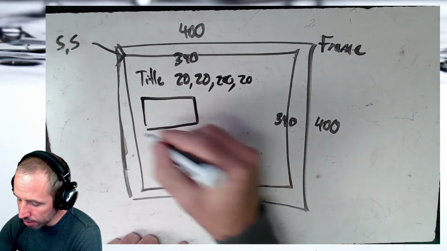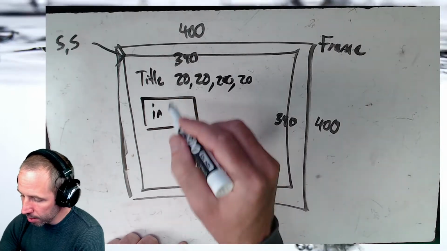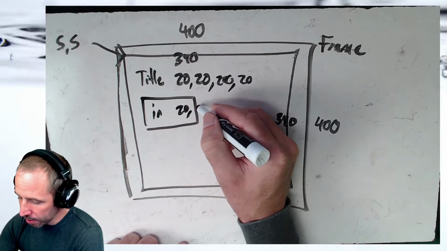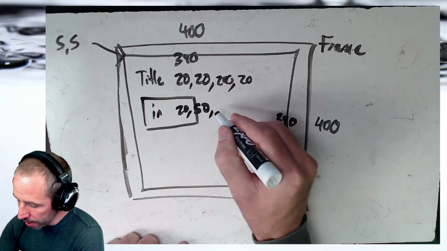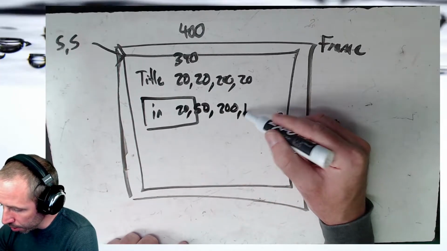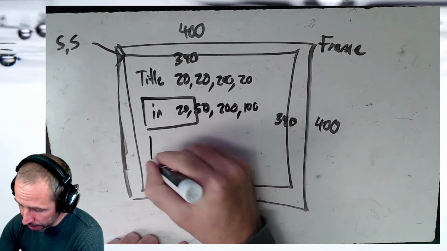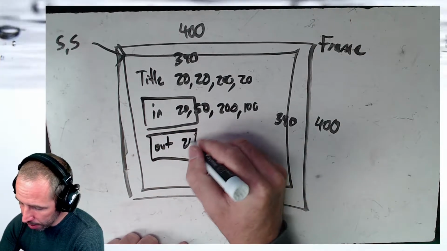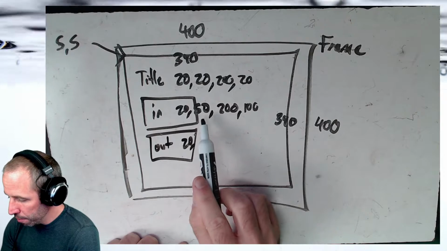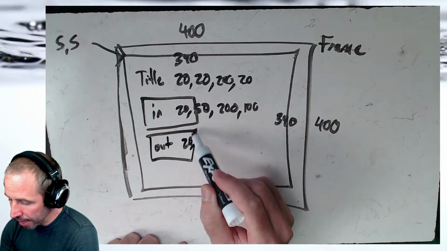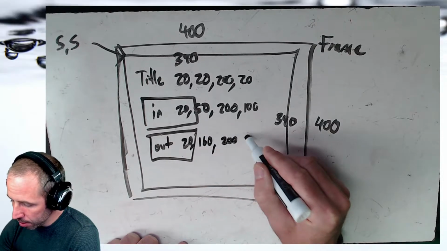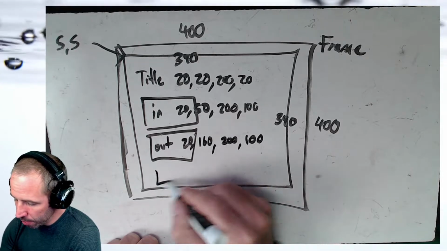Also going to have a text field in. And let's see. 20 is my left side. Let's go 50 down. I'll make it 200 wide, and I'll make it 100 tall. And then I'll have my next one. 20 is the left side. I just made it 100 tall. I was already at 50, so I'm at 150. I want about a 10 pixel gap there, so I'm going to put in 160 right there. 200 wide, 100 tall.